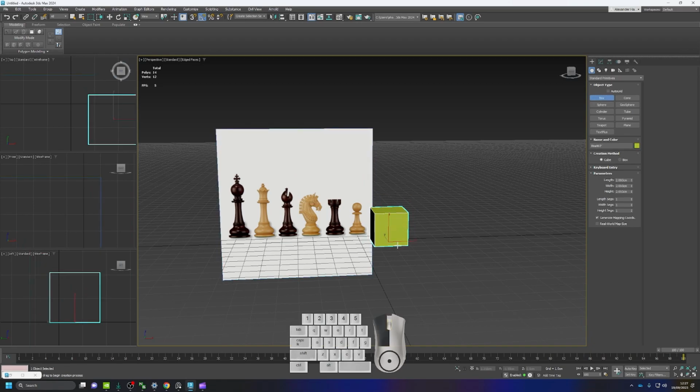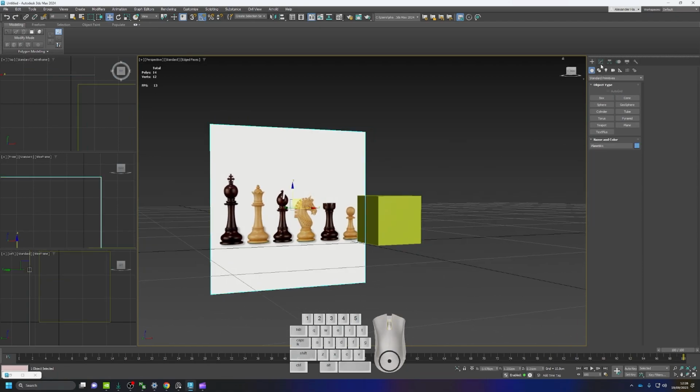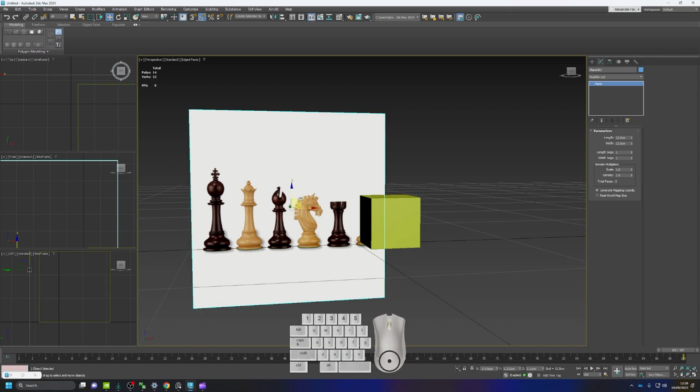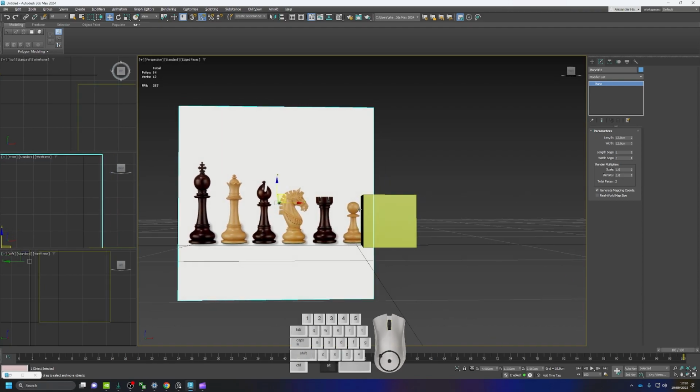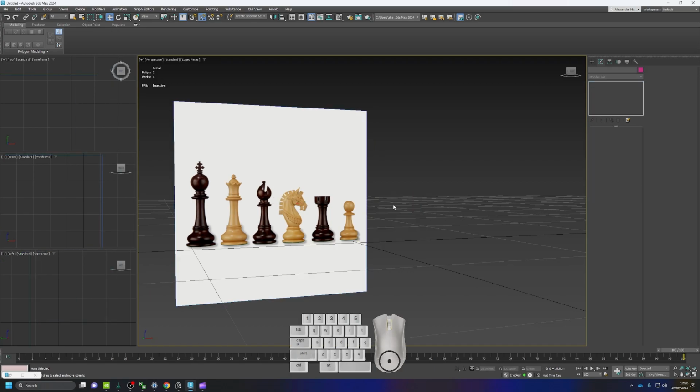So pawn, about 3 centimeters tall, wouldn't it? So yeah, it's a bit small. I can increase this image to be maybe 12 by 12. Let's see. Yeah, there we go. Can always scale it up later.